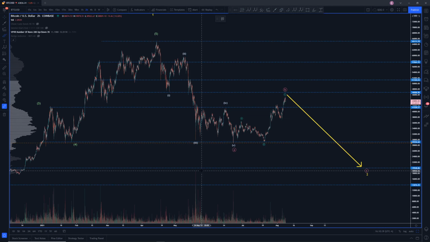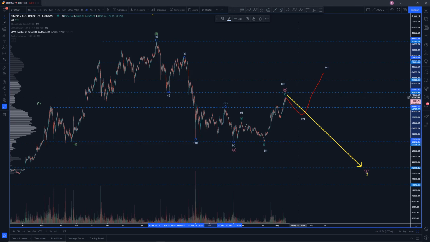On the other hand, you always need to be prepared for being wrong. So if the price were to come down a little bit somewhere into here and then put in one more high just like that, I think we'd need to rethink quite a bit of this count, because that would look more like a 1, 2, 3, 4, 5-wave structure off of our bottom, in which case we would have to be headed upwards once again, because we can't have a 5-wave structure upwards just like that to be the end of our upwards movement. So I know that doesn't give you a ton of conviction. I do believe this is the best count for now, but we'll have to see how the price action actually plays out over the next couple of days to get a better idea of where Bitcoin is going to be headed.